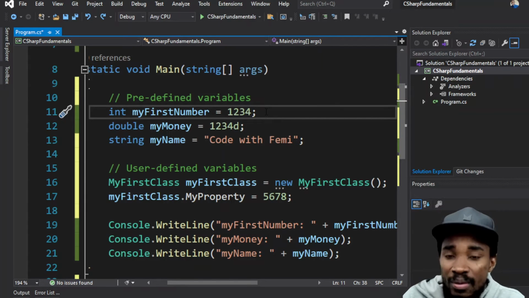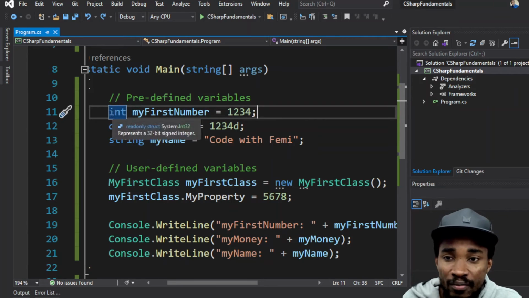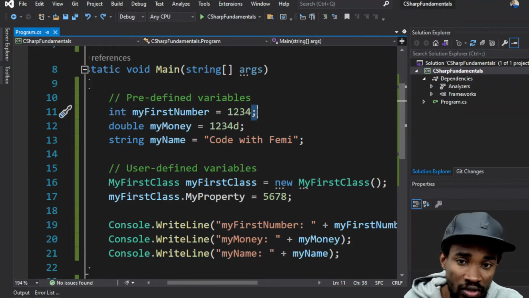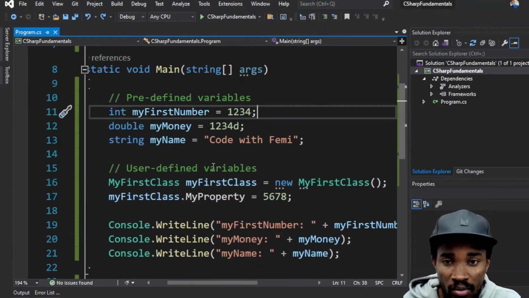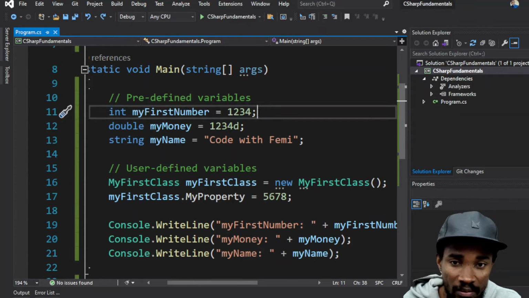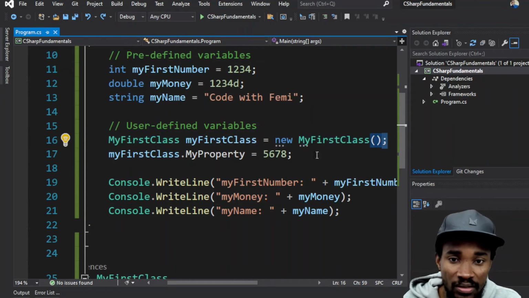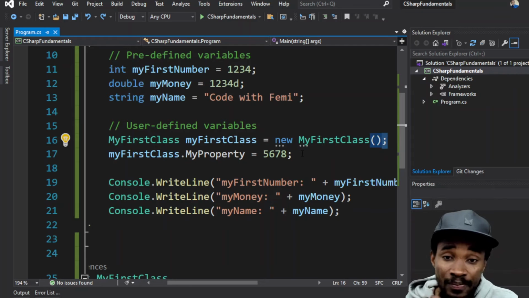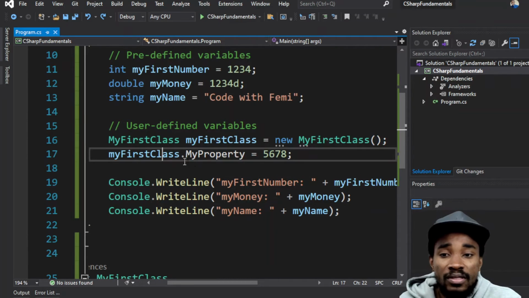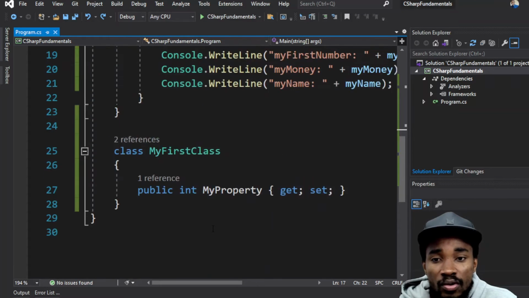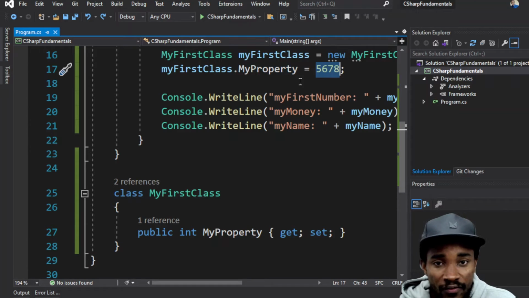You have to make sure that you have a semicolon every time you write a line of instruction or a line of programming code. Just make sure that you terminate it like that when you're done. When you set a variable, terminate it. When you instantiate a class, just make sure you terminate it. So that's how we do things in C#. And then for my property, which is coming from this actual class, I'm just setting the value in there.